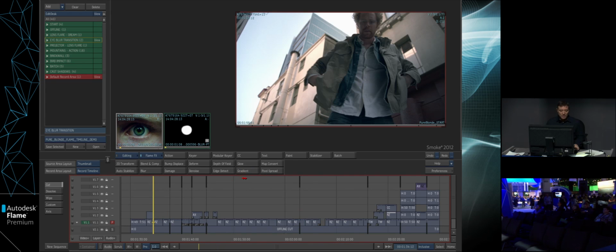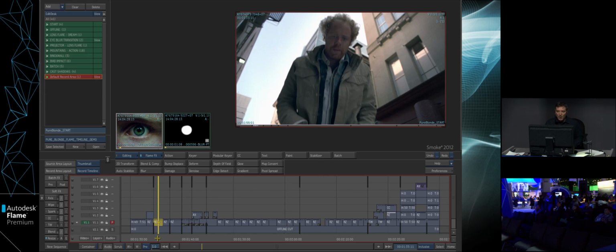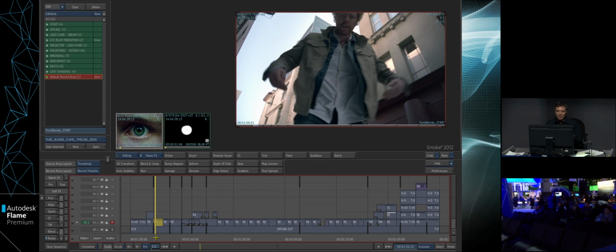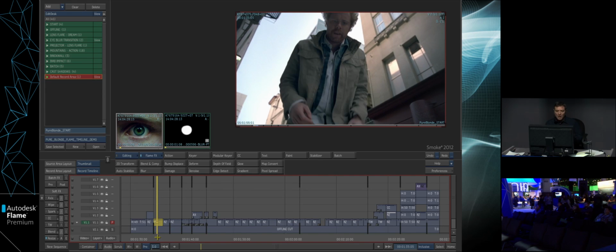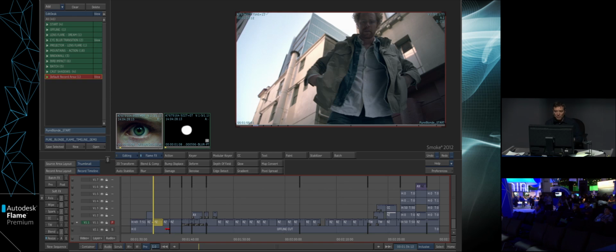But in this version, in the Flame Premium version of the Timeline UI, you can actually go in and use all the tools available inside of Flame. So I thought this shot would be a good one to talk about in terms of relighting. We got the guy bending down to get the dove, and it lent itself well, I think, to our relighting story.